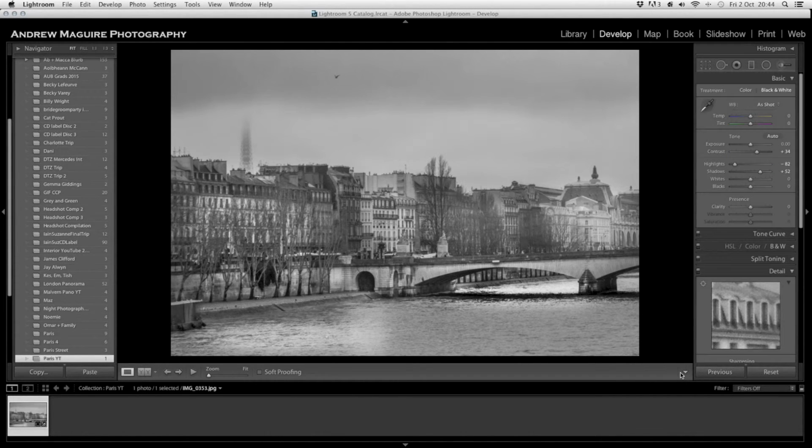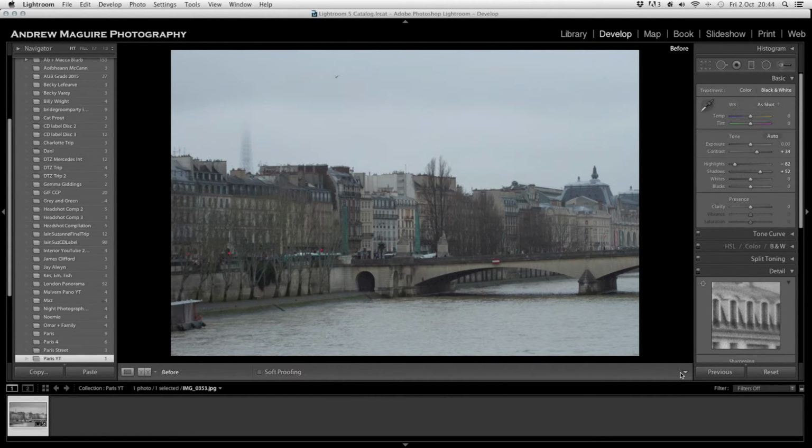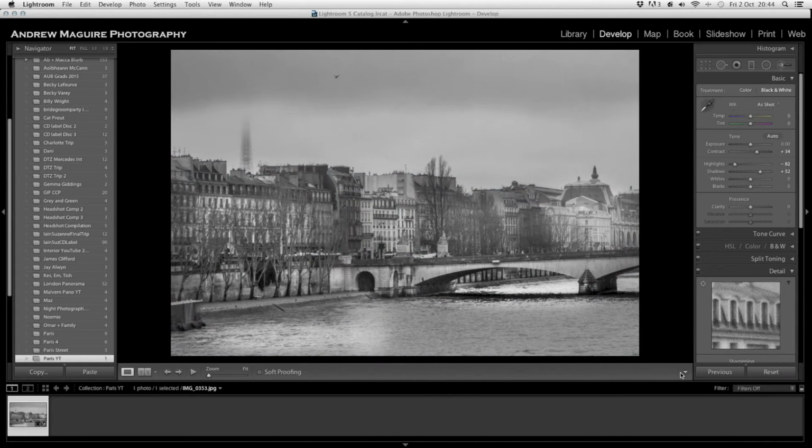So we've got quite a grungy image so far. Let's just show you how far we've come. Look at that. What an awful picture, and we've turned it into something quite sexy. Yeah, okay, good. I like it. I'm liking it. Now, the next thing I'm going to do is I'm not really happy with the balance.